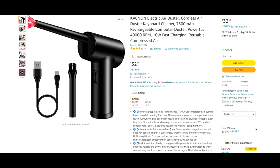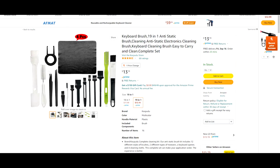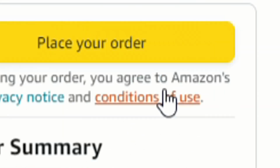I ended up choosing the one for $32 because it was the cheapest of the group and it allowed me to justify this 19-in-1 cleaning kit for $13. So with both of those items in my cart and me really getting ready for bed because it was 12:30 in the morning, I placed the order.